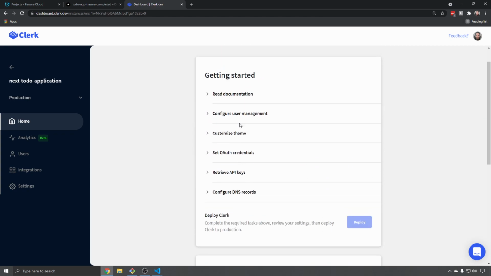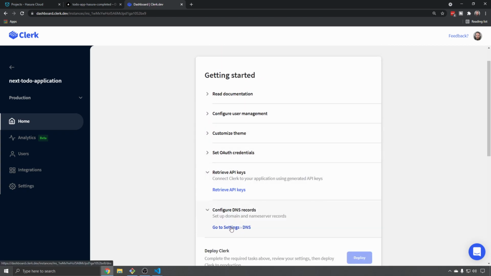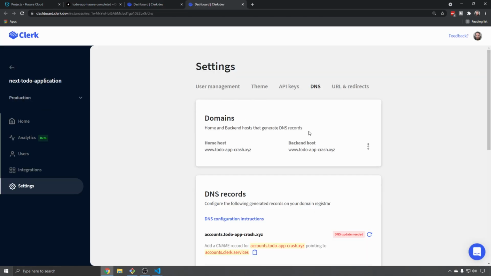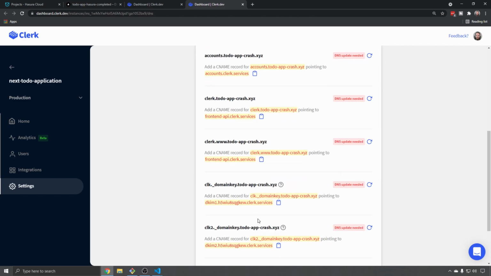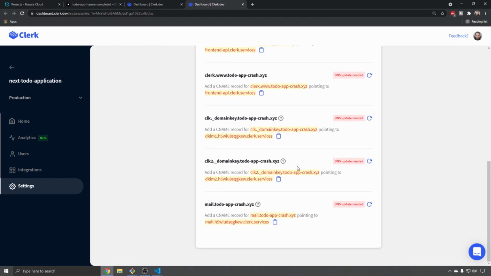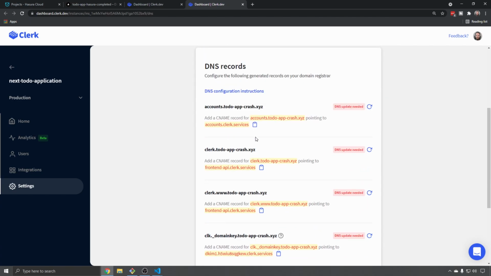So what we need to do is make sure that we set these DNS records. If you click this button, it will say, hey, we need you to add this CNAME, this CNAME, this CNAME, this CNAME, right? Which seems like a lot of work, but it shouldn't take too long to do. So add a CNAME record for this, pointing to this.